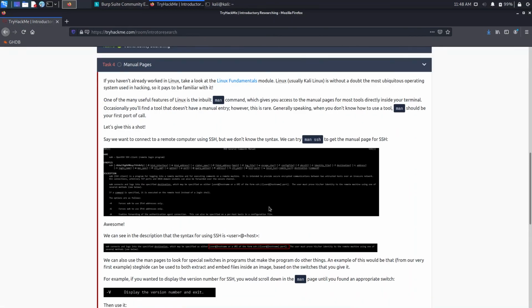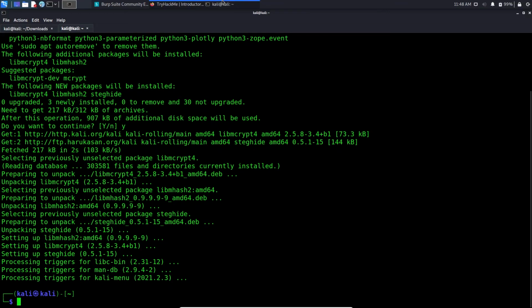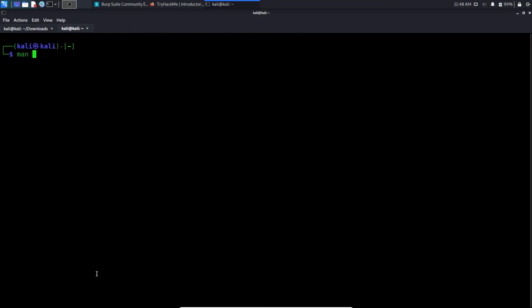But in short, SSH provides us a gateway to connect with an IP, giving us remote access to that system, where I can execute any command from our terminal and it will get executed on the other side. So it asks us to run man ssh in our terminal. So let's clear this for now and run man ssh.